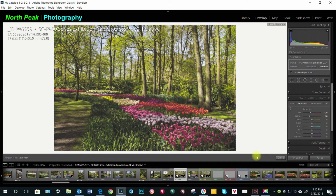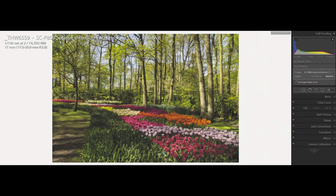If I'm happy with those colors, then this is probably the only adjustment I need to make to the gamut warning. If I'm unhappy with the colors, the best result might be obtained by actually switching to a different destination paper, where the printer paper combination will have a wider gamut than this particular canvas paper that I've chosen. Correcting a photo's gamut warnings, however, goes only so far.